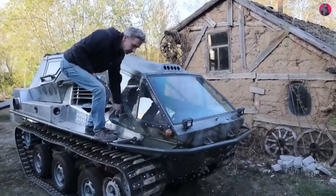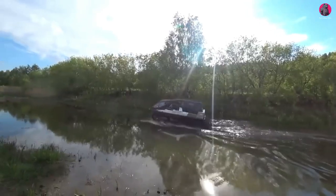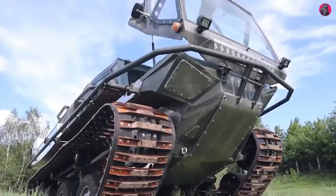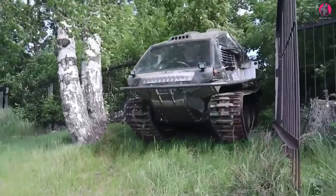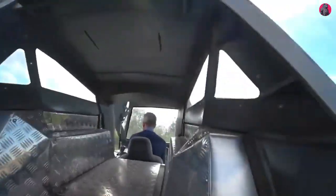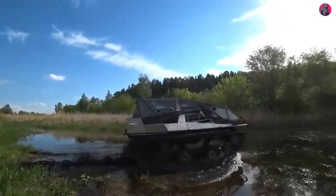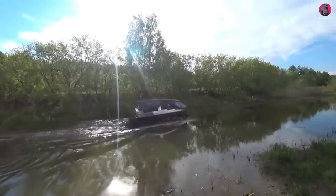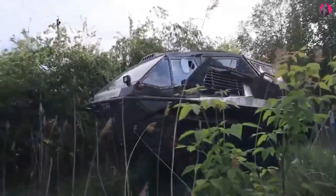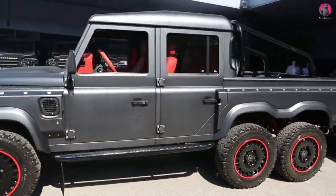Finally, we have the Leica tracked off-road vehicles. For this video, we're featuring the Leica Tiger. The creators claim these are great for hunting, fishing, or just letting off steam, and several variants are produced by Russian factories. The ATV's roof material is made of high-density polyethylene. In the event of a rollover, there's an option where passengers may be safely evacuated. This type has a capacity for four people and weighs about 4,409 pounds. Its top speed is 37 miles per hour, and it can be driven in snow, mud, and marshy areas, and is stable when floating in water. Many viewers praised the intriguing layout, though some questioned its real-world usefulness.